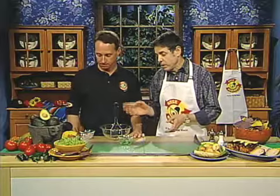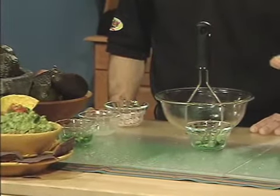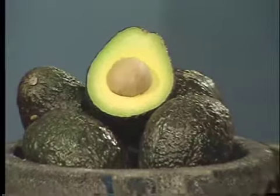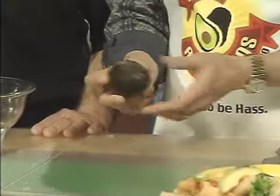The trick to making a fast dish at home — an easy dish, too — is to organize everything first. For guacamole, chop up your onions, chop up your jalapeños, and juice your lime ahead of time. Then pick all your cilantro. Get a nice Haas avocado from Mexico that has a little give to it, so that shows that it's nice and ripe.